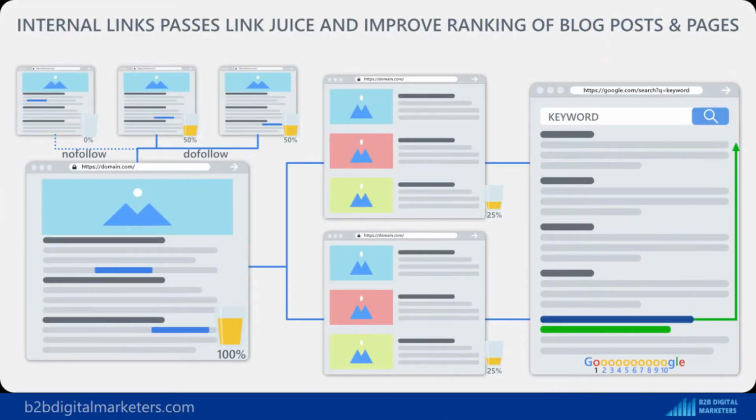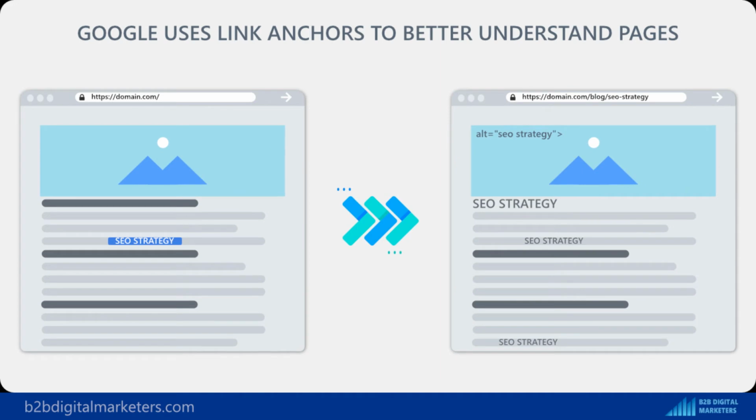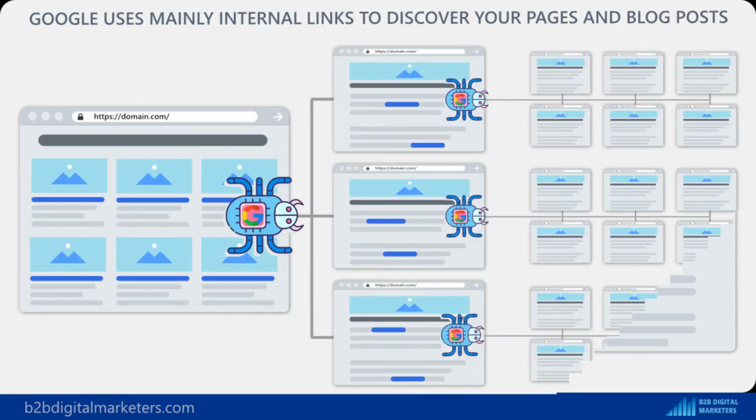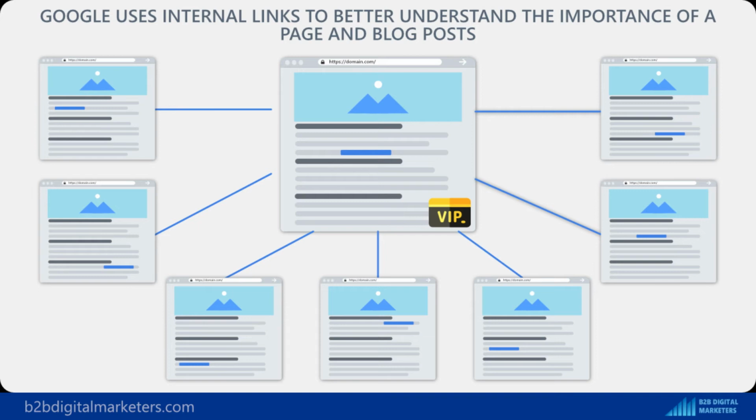of your articles. Internal links are extremely important for your blogging for business, as they are used in numerous ways by Google when assessing your web page for ranking, such as internal links plus link juice. This helps to improve the ranking for other of your web pages. Google uses internal links to get better context about the pages. Internal links are the primary way used by Google to crawl and discover your entire website. And Google uses internal links to understand the importance of the page. Therefore, your internal links are extremely important for your SEO and blogging success.